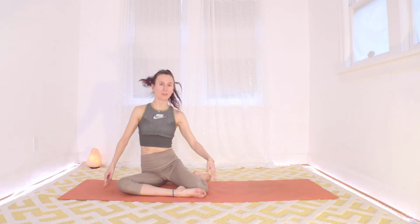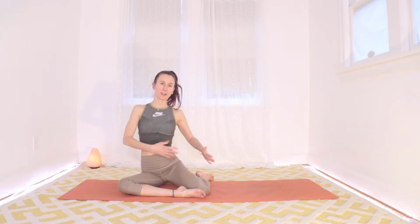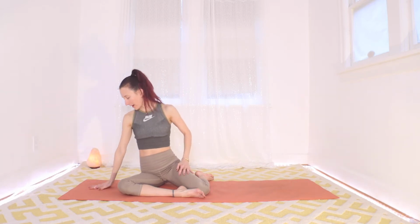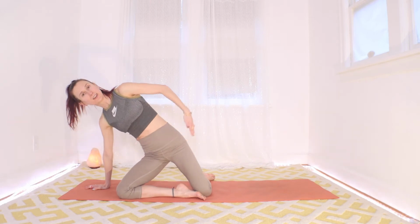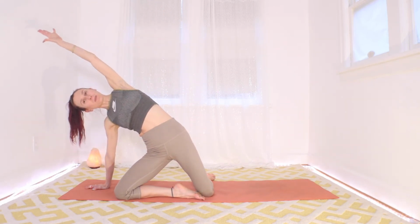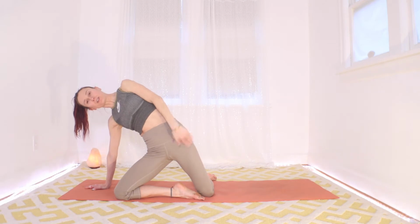And I'll go ahead and face you straight on, but we're still in the same position, you and me. So I call this a mermaid shape, and it's a really great opener for your side body as well as your hips. So go ahead and drop your right hand beside you and push both knees into the floor to lift your hips up. You can do a big sweep of your left arm up overhead and a big breath in. And it makes a really good left side and left hip flexor stretch.